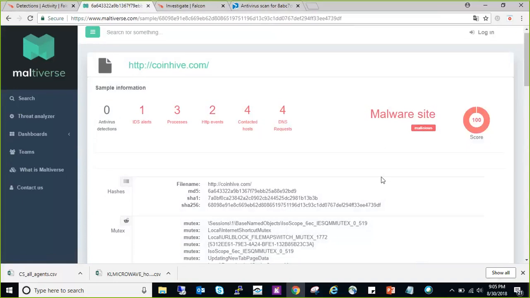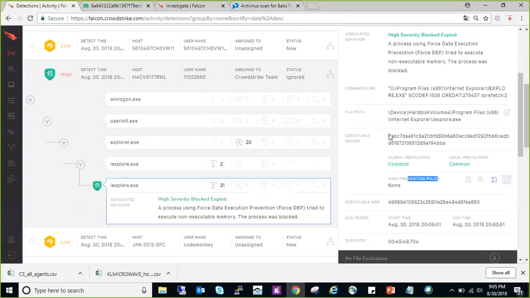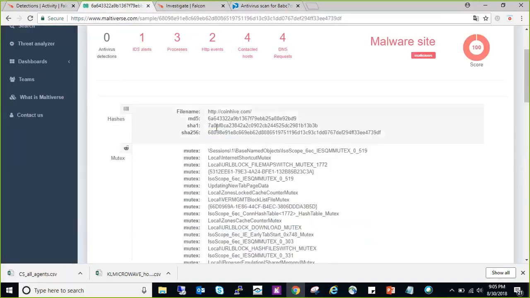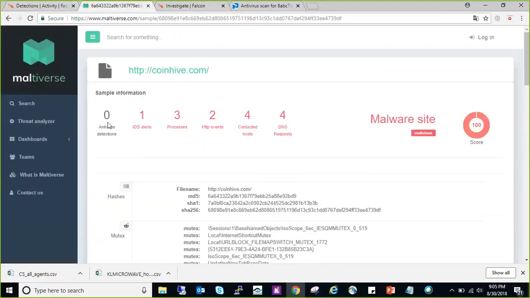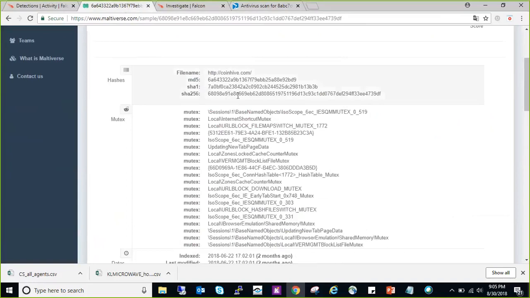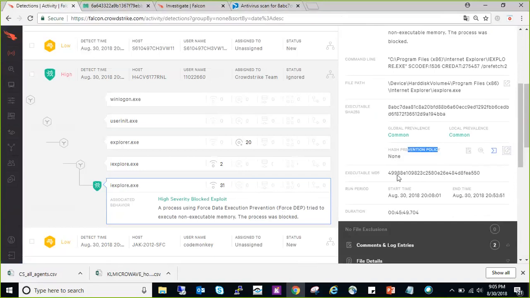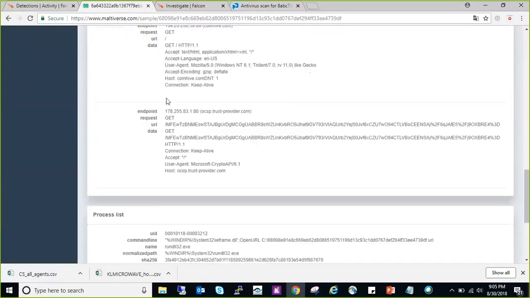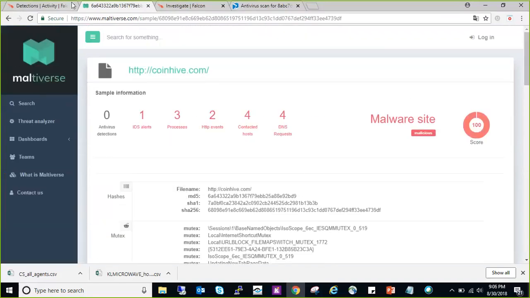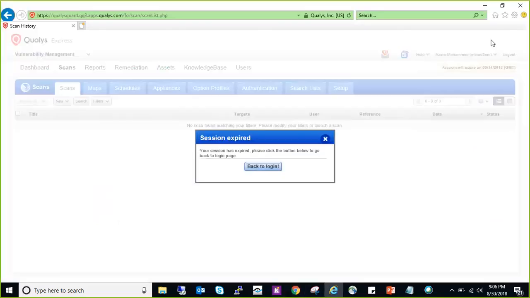For example, my website is saying this particular hash is malicious. 680, 8ABC. Okay, what is this? Website file name, MD5 hash. Maybe not this website. There are a lot of websites. I guess one of the famous ones is Malwarebytes. No, that's a software. I think I have a few links.